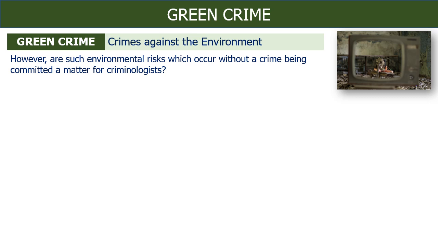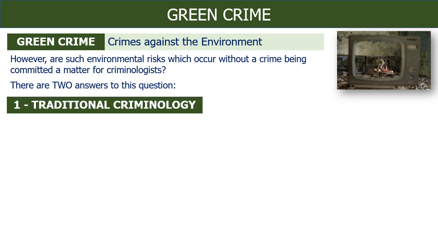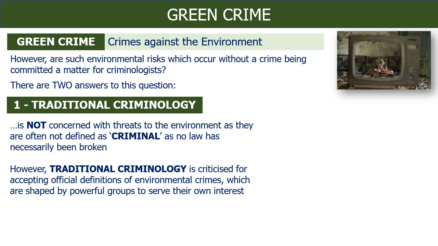So we have to ask a question, though, about green crime. The environmental risks that are taken occur without a specific crime being committed. Are these a matter for criminologists? There are two approaches to answering this question. One is traditional criminology, where they would argue that this is not concerned with threats to the environment, as they are not officially defined as criminal, because there is no specific or particular law that has been broken.